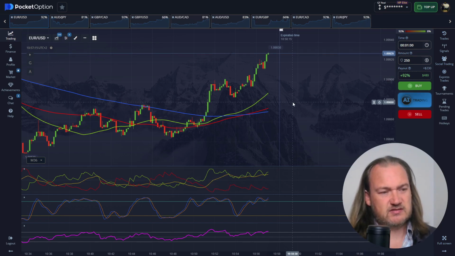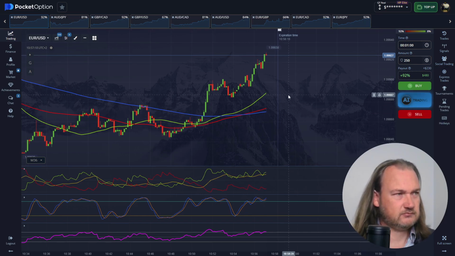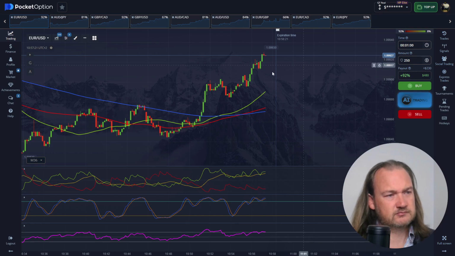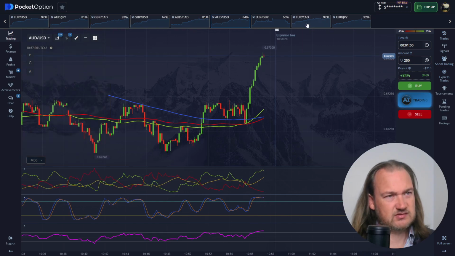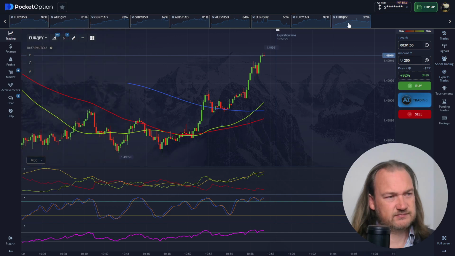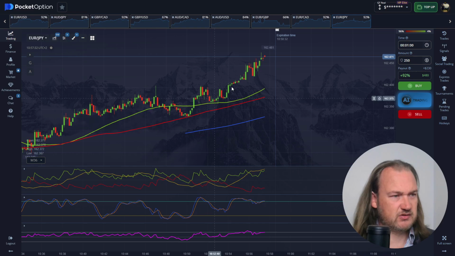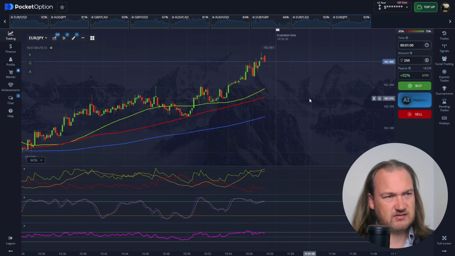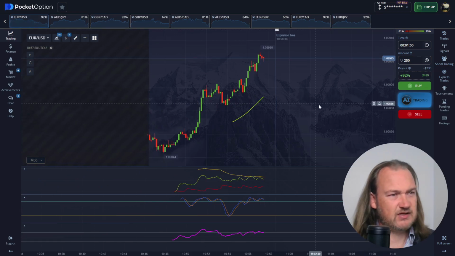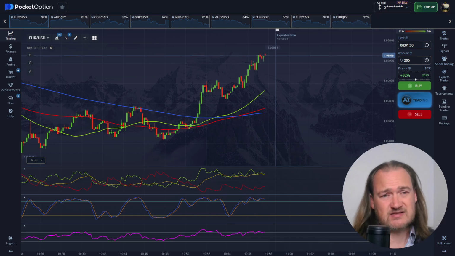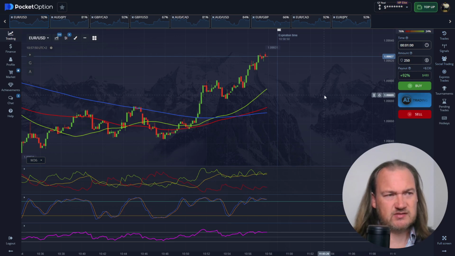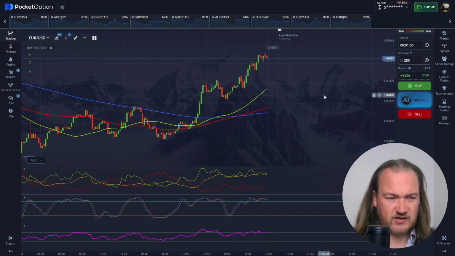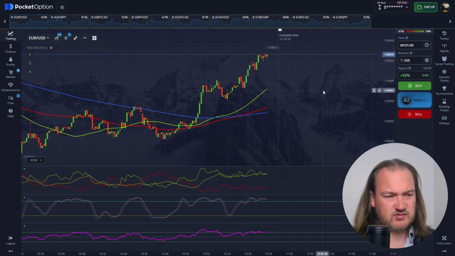There's a lot of momentum behind this push here. Let's switch to one of the other charts, see what they look like. Strong push. I suspect all the Euro charts will be looking the same. Might as well stick to Euro USD. And you guys can see the payouts are actually quite nice as well. Most of the assets will have 92% during the day. There are times that it fluctuates, but most of the time we're trading on 92%.